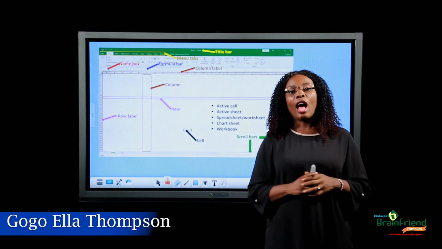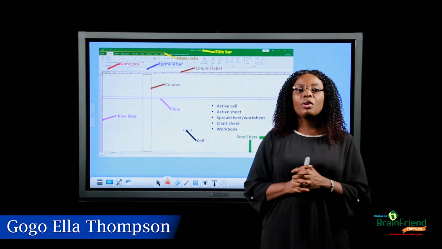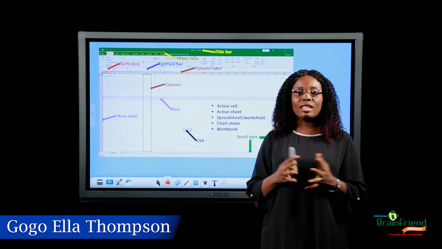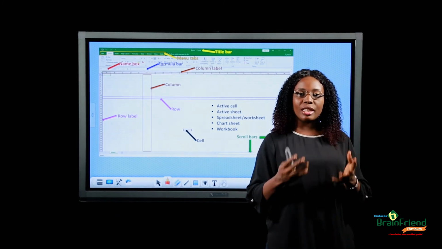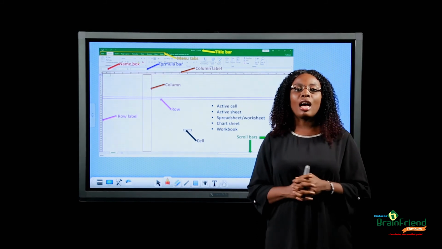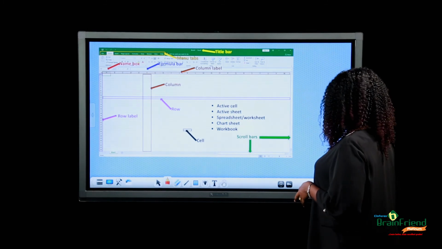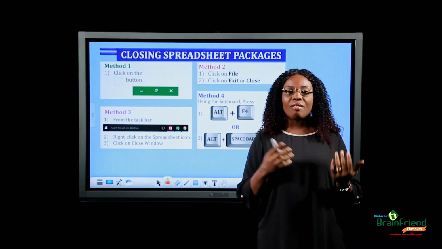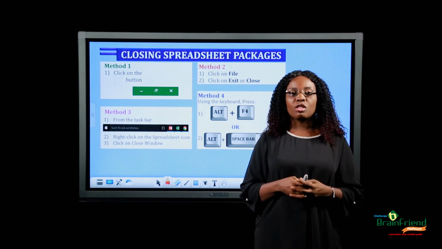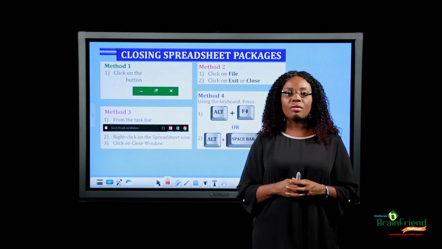Welcome back. So many amazing features, right? Now it is important to note that after accessing your Microsoft Excel environment, you close it so that you can use it later on. Let's find out how to close Microsoft Excel. Just as there are several methods of loading Microsoft Excel, there are also several methods of closing it.